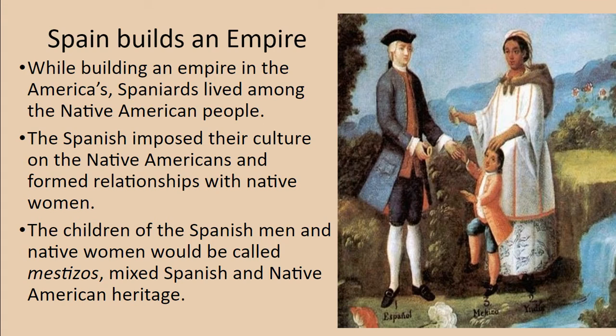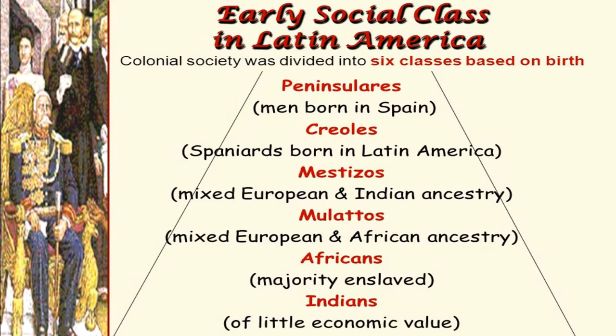We're going to talk about both of those, and how the Spanish used both of them to build their empire. The first one we're going to focus on is the process of intermarrying between the Spanish and the indigenous Native Americans who are there. What this does is set up a social class system based on race because of the intermarrying and the mixing of ethnicities. This is the early colonial society in which your social class is based on your birth.